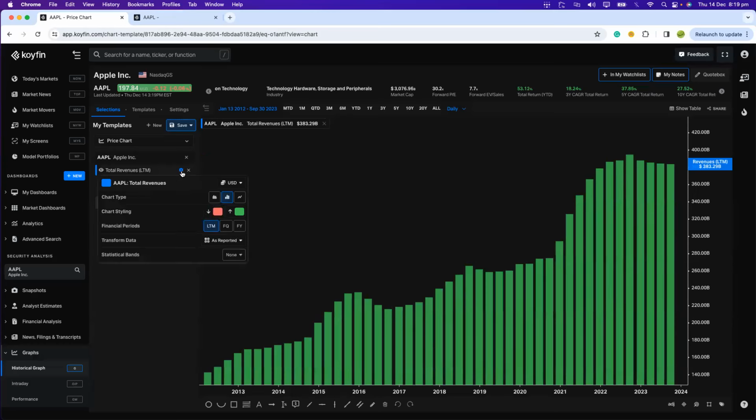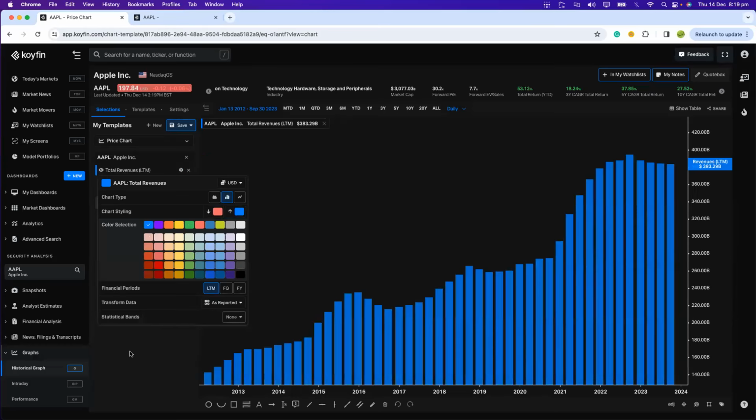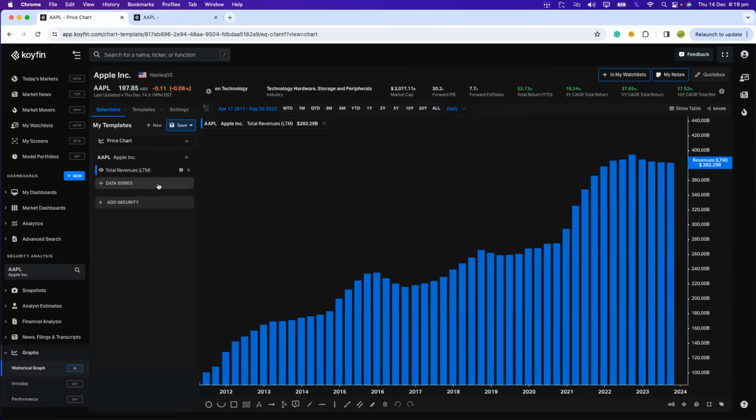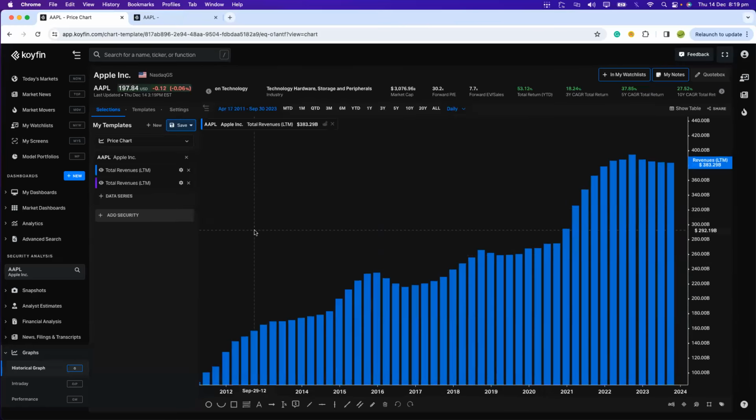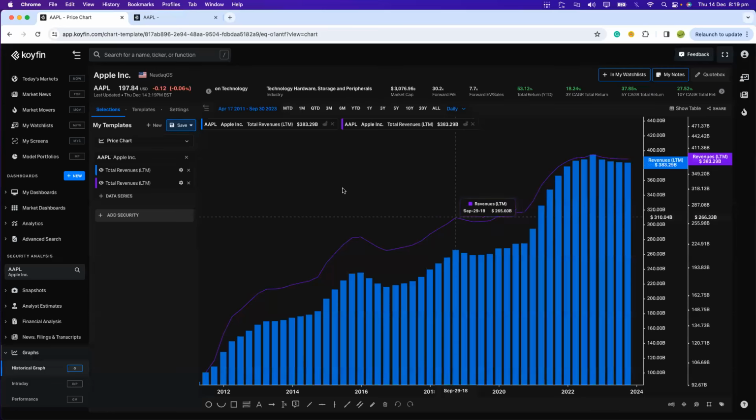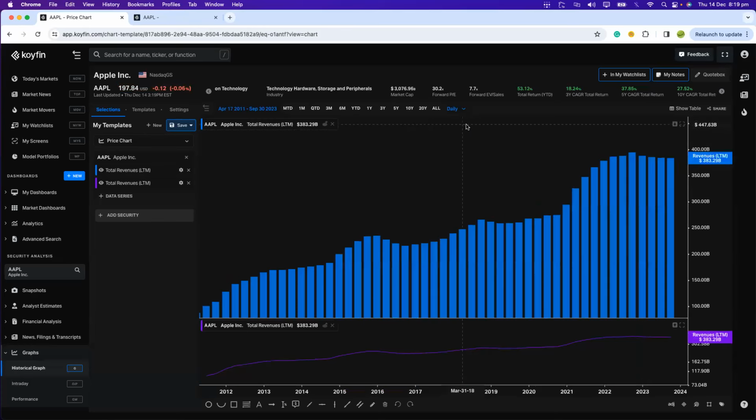So if I've got total revenues here, and I want to see it like this, but I also want to see the year-over-year growth, I can just type in the same metric, which is total revenues, trailing 12 months. And initially, Koyfin is going to think, oh, you want to show these on the same panel. We obviously don't want to do that. And if you hover up to the legend here, you can see these little buttons here. These are merge buttons. So you can actually just delete the data series off the chart by pressing this X. But if you want to open this into a new panel, the plus button will allow you to do that.